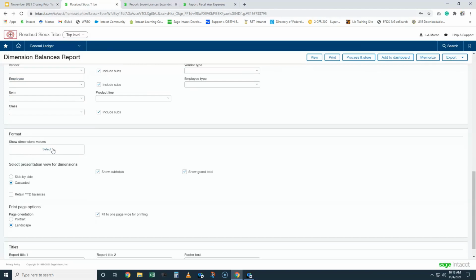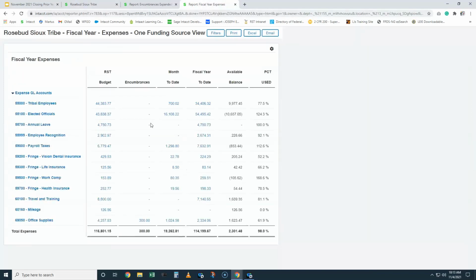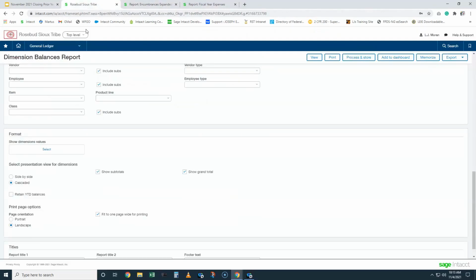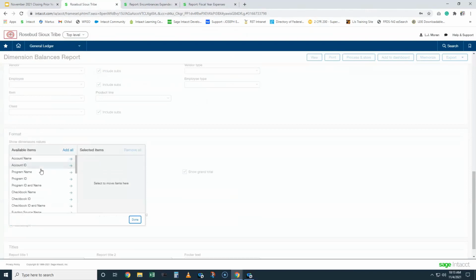But if we wanted to include a combination of this report, we want to get the balance total by a line item, but we also want the vendor like we did from this report, we can combine that on this dimension balance report. So I'm going to select from this list the stuff I want to see built into the report. And the first thing I pick is how it's going to start sorting. Then the second thing is how it's going to sort in the third. So if you've used Excel before and sorted through multiple columns, this is the same concept.